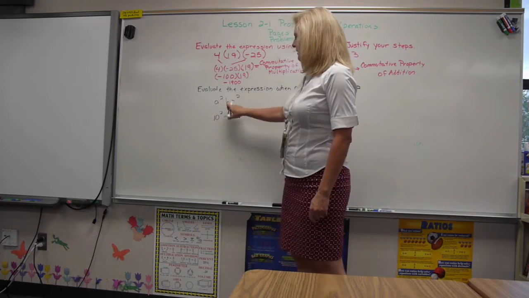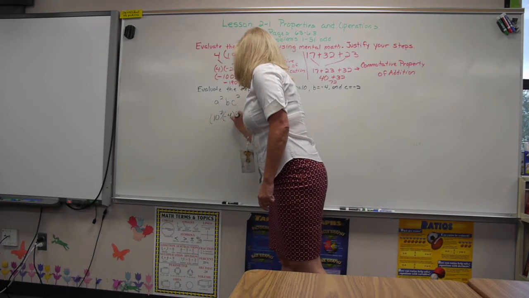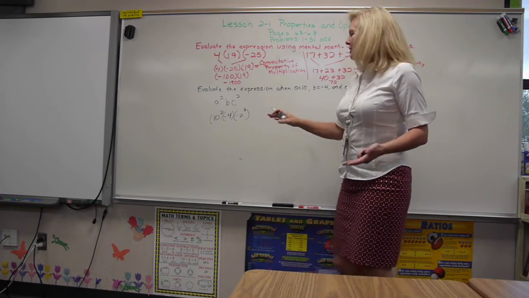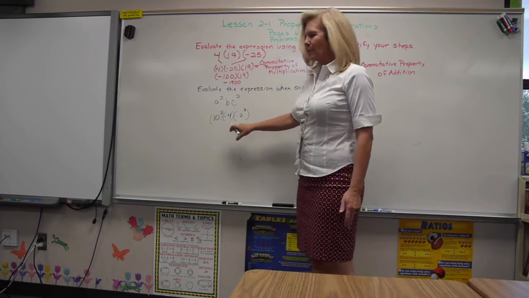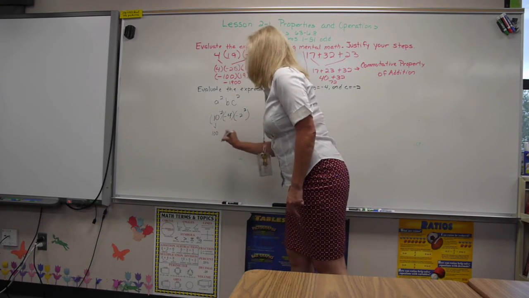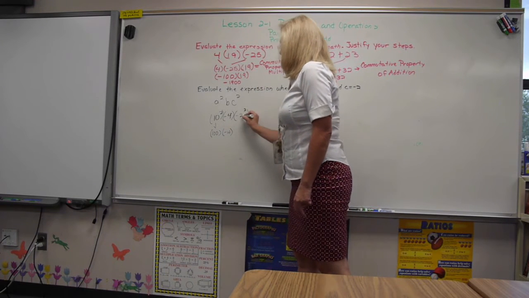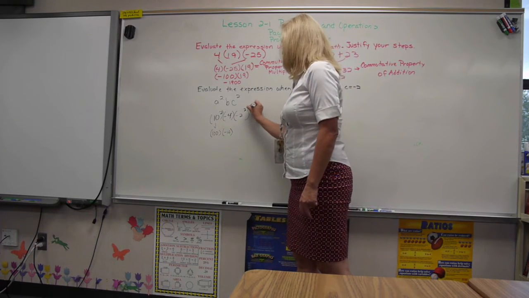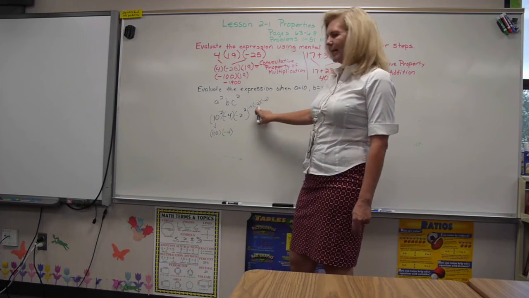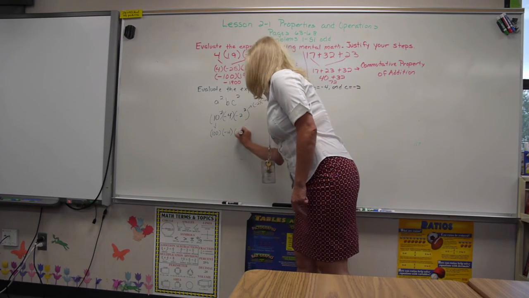And remember, there's nothing in between, so I know that all of these are multiplication. Well, again, first I want to solve using order of operations. So I see an exponent there, so I know I have to do 100. I see negative 4, and I see exponents. Now remember, that is going to be a negative 2 times a negative 2. And I know a negative times a negative is a positive, so 2 times 2 is 4.